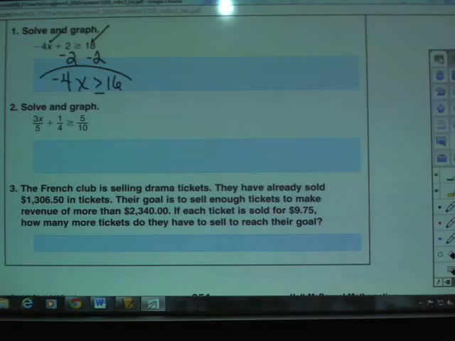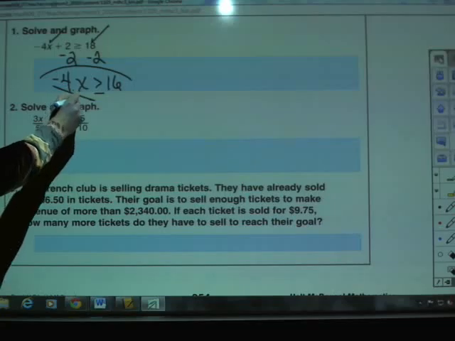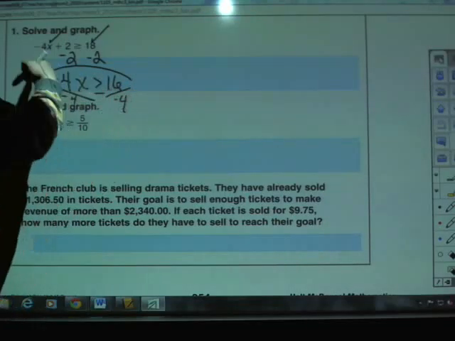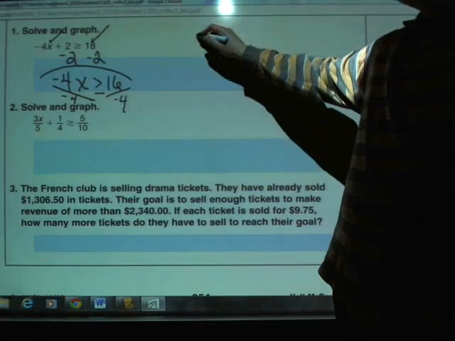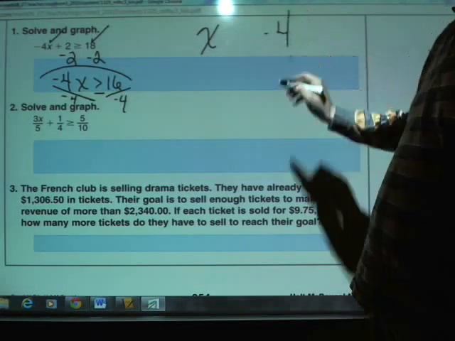Now that's a multiplication inequality. That's going to be solved by dividing here. And of course, at this point, it'd be for me to divide by negative 4. We knew we had to move negative 4 because we said just a minute ago that that was the other thing we didn't like here. So as far as me dividing here, I've got 16 divided by negative 4, which is going to change into negative 4. So I've got x and negative 4.